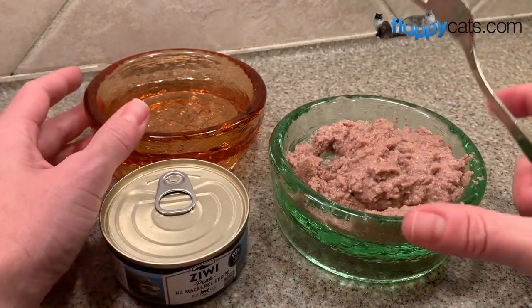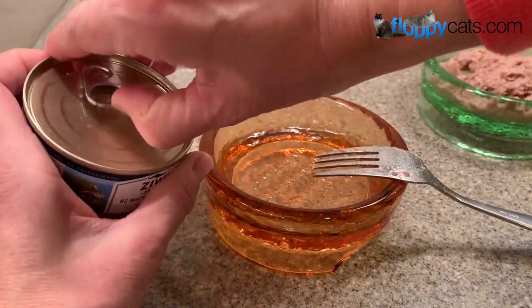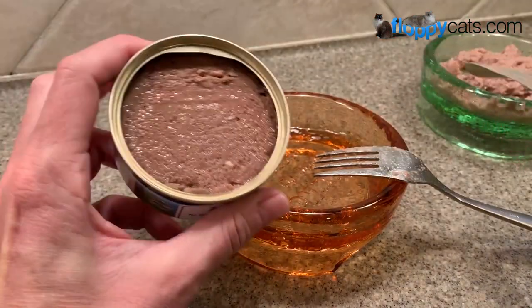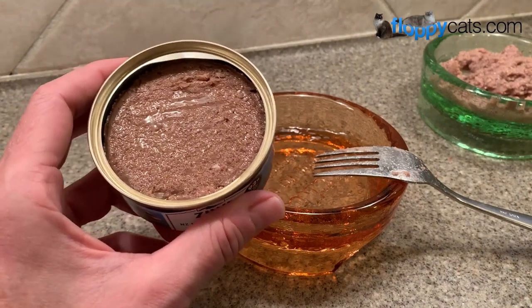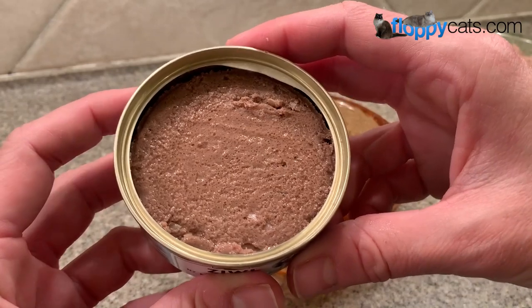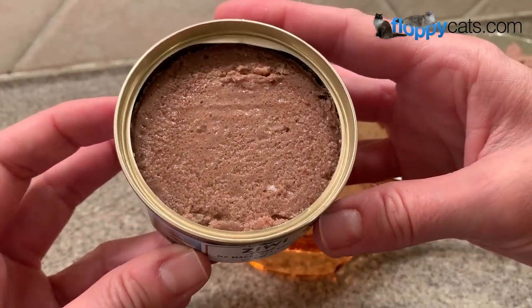My mom did that when microwaves first came out, and it worked well for her for a while, but then she microwaved it too much, and my cat Rags at the time burnt his mouth. He never would eat that food again because he associated the burning of the mouth with the taste and the flavor of the food. So you'll ruin food really fast if you do that.